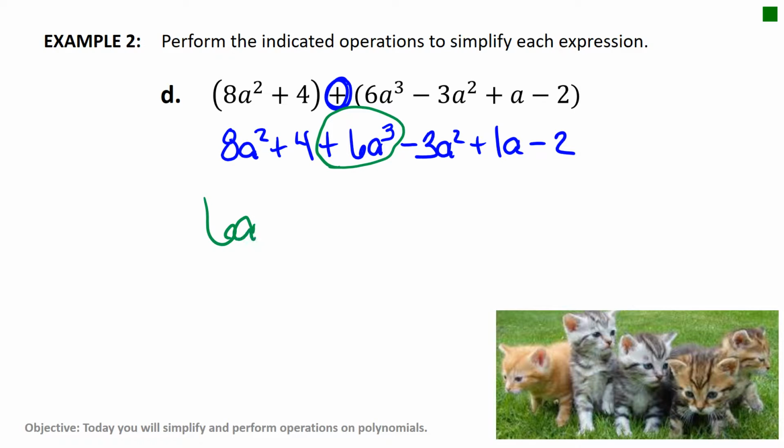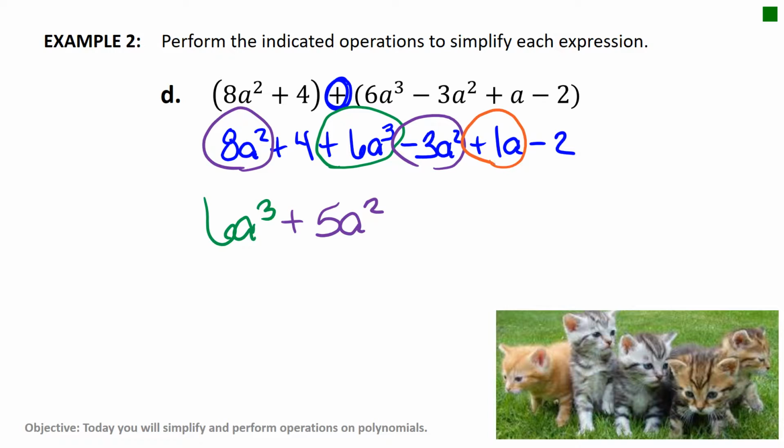It comes first. After 3 comes 2. So here's an a with the 2. There's an a with the 2. 8 minus 3 is a +5. And what am I adding there? The a squares. Then after 2 comes 1, so here's the only guy with just an a, so I have plus 1a. And then the very last thing is the constants. I've got a +4 minus 2. 4 minus 2 is 2.